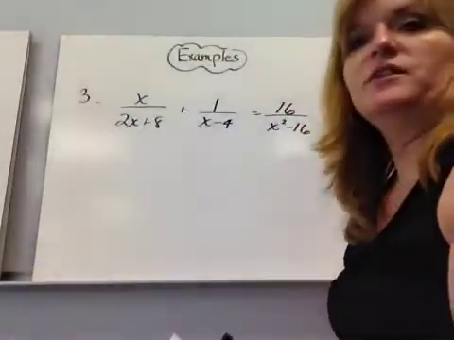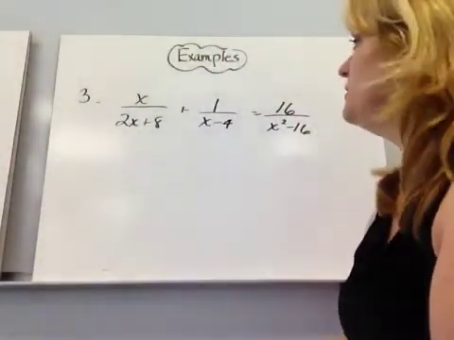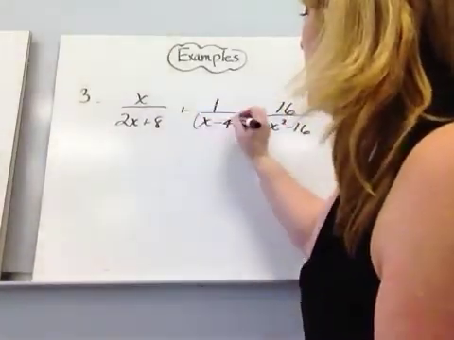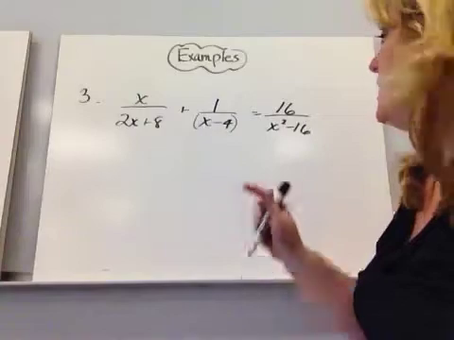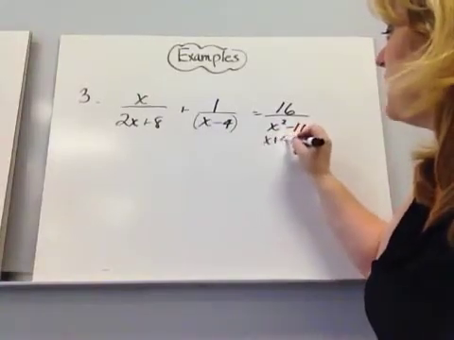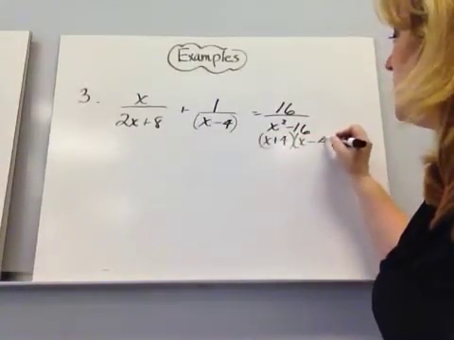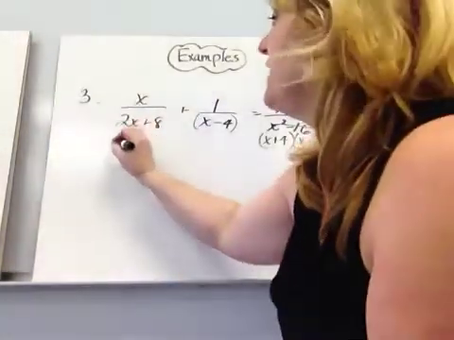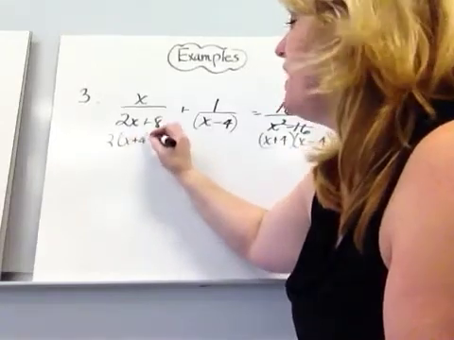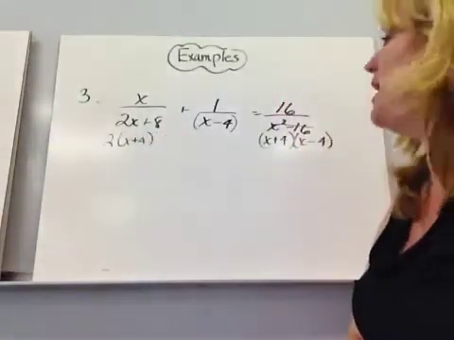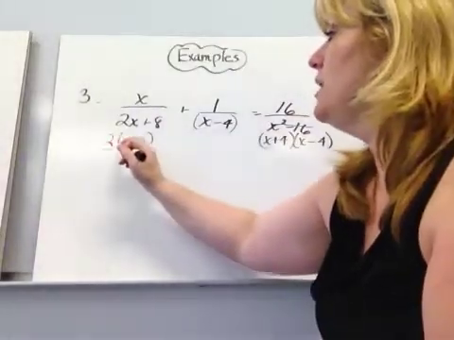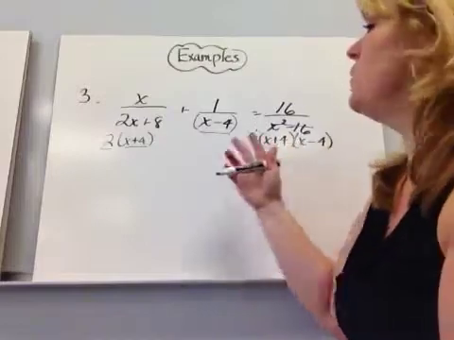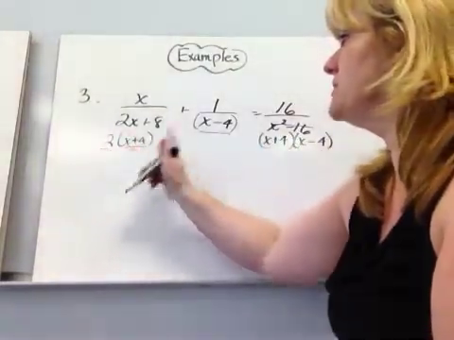Now let's try one that's a little bit harder, and the reason why it's a little harder is because we've got to find what the common denominator is. So this one, I know I need to have an x minus 4. This one here, I know this is front seat, back seat, so this is x minus 4 times x plus 4. Okay, so I'm going to cross that out a little bit. Here, if I take the 2 out, I have x plus 4. So if I'm going to multiply everybody by the common denominator, I need to have a 2, I need to have an x plus 4, I need to have an x minus 4, and it's already here. So I'm going to multiply everybody by 2 times this times this.